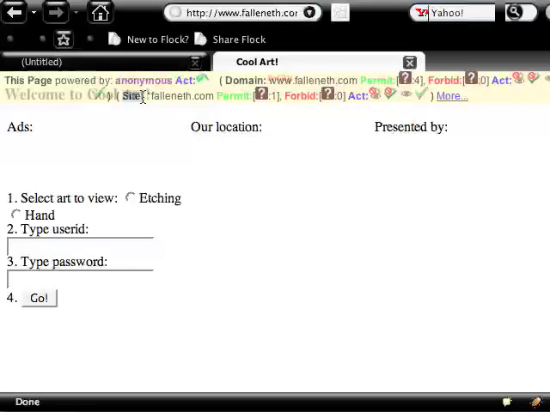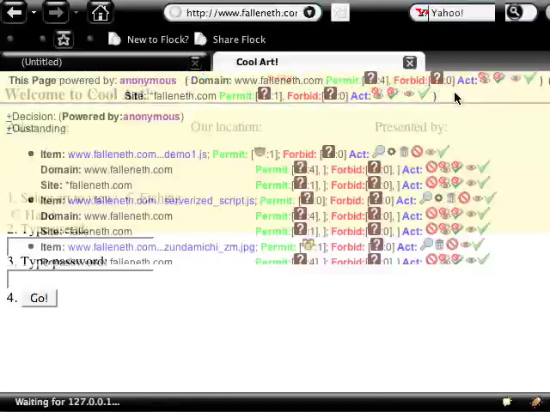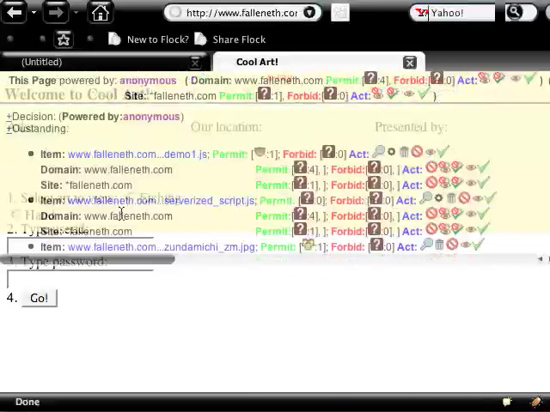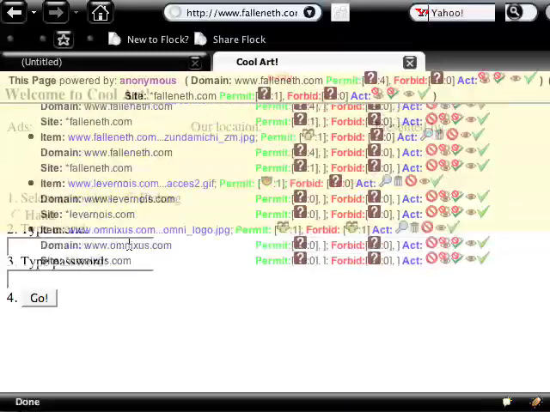However, being security conscious, this user can select the more option. And this is visible security in full glory. You can see three things: the number of web flows, 1, 2, 3, 4, and 5.